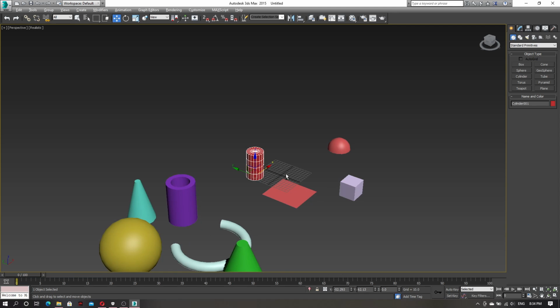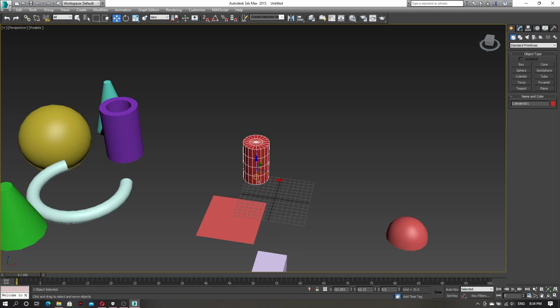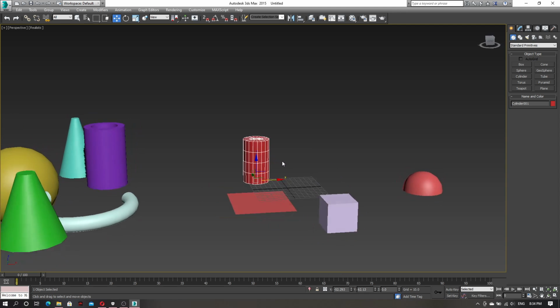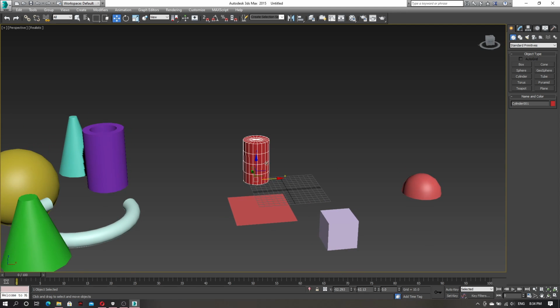Same with a cylinder. When we're going to model our cannon, you will see how useful this one can be, and it's a really good point to start making a lot of your models.